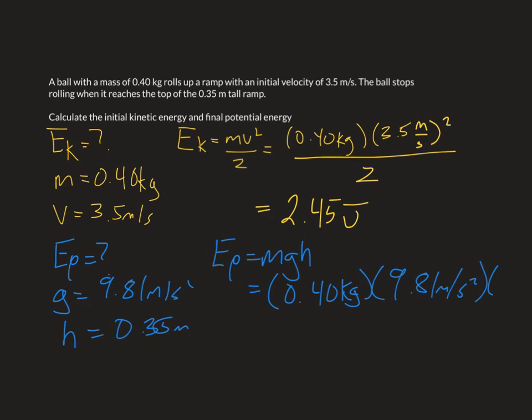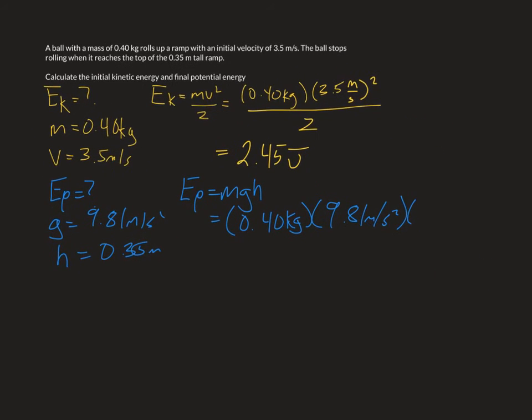You know, I don't have enough room to write this, so I'm going to just back it up even further. And when I multiply all that together, what I get as an answer is 1.37 joules. All right? Now, I know what you're all screaming back there is I don't have the right number of significant digits. This should be 2.5 joules. This should be 1.4 joules. Perfect. That's all fixed.